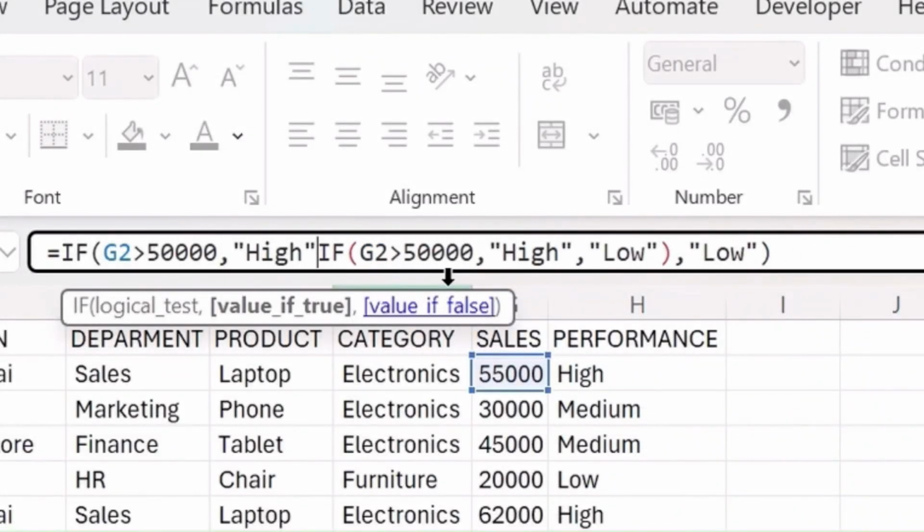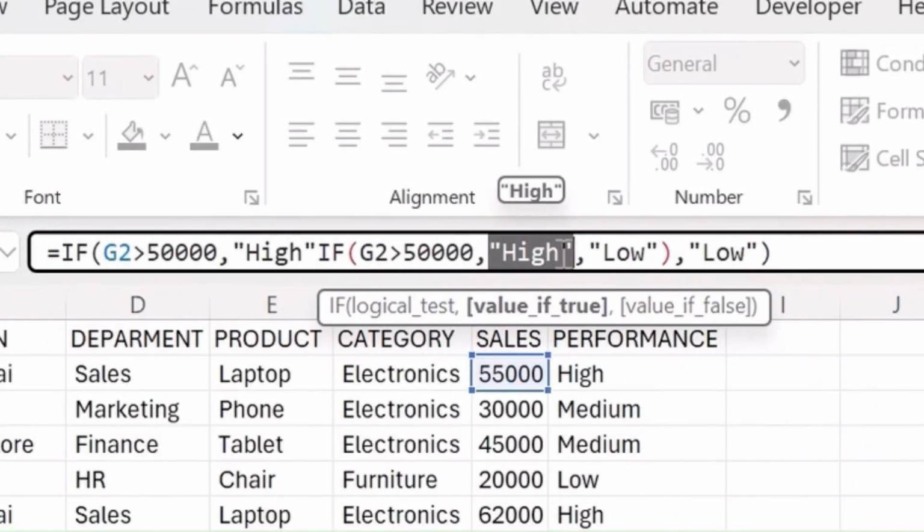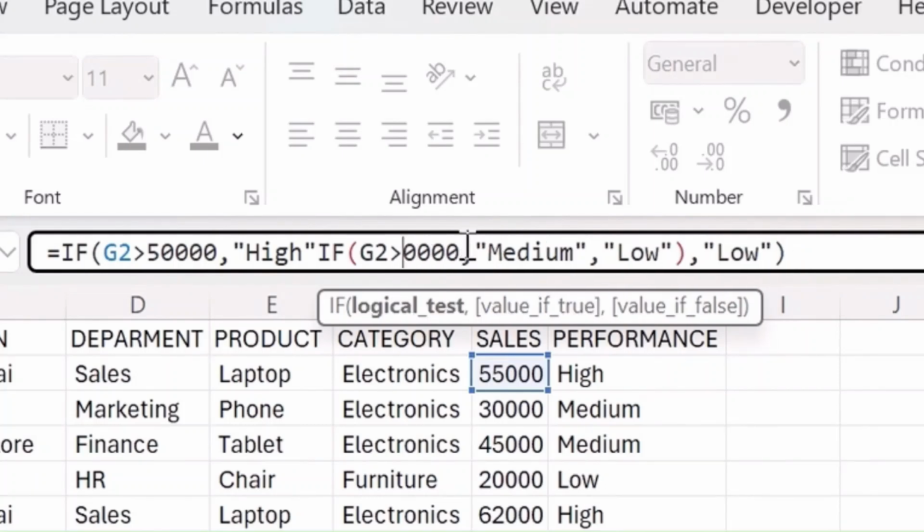The if condition over here, and here we'll call this medium. Since we are saying more than 50,000 is already high, we can't keep this value as it is, so we have to change this value. I'll just say 30,000. And this is my medium.